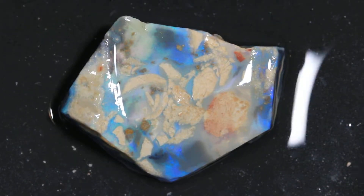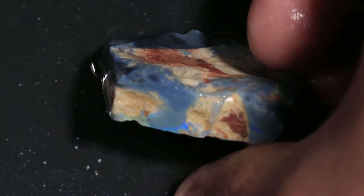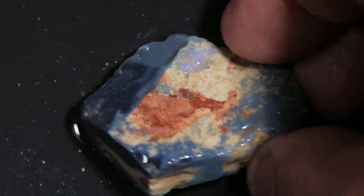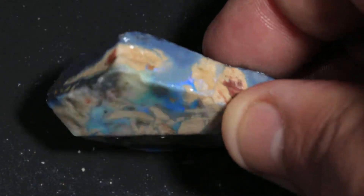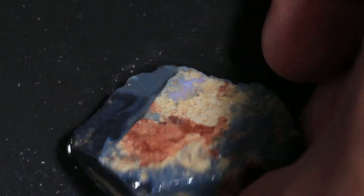This is 70 carats of Grade 5 Gamble Rough from Lightning Ridge. Looks like this piece has been touched — it looks like it's gone through a saw on both sides. I would suggest that it's better for a carver, this piece. There's a lot of sand in it, so it's very much a gamble here.